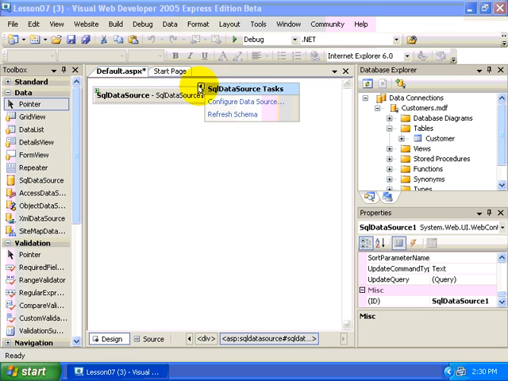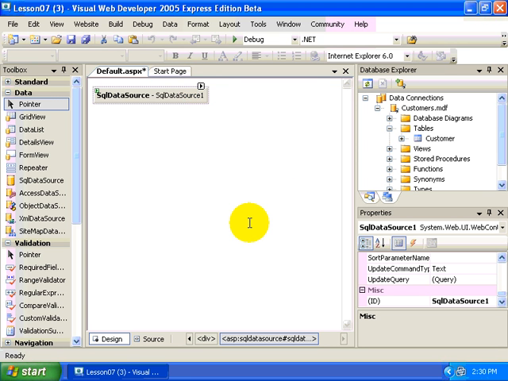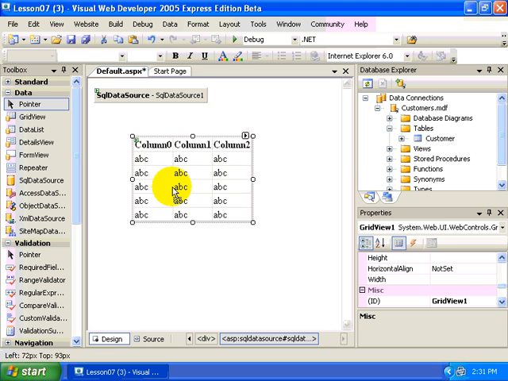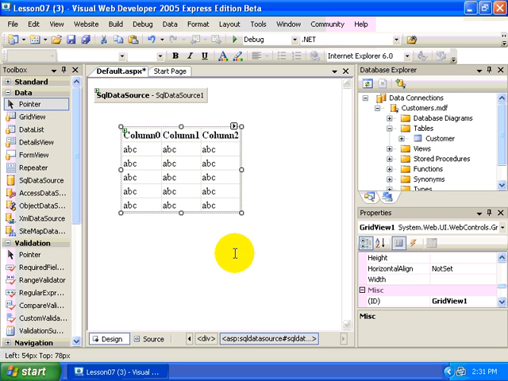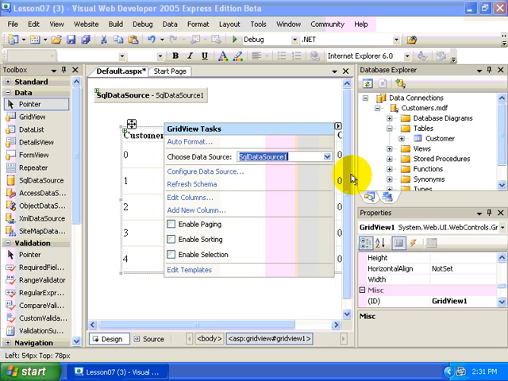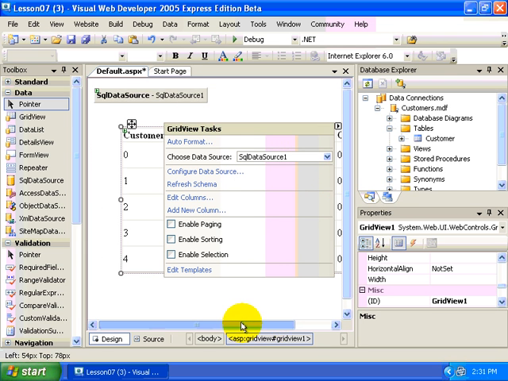I'm going to go ahead and just close that Quick Tasks menu item, and then I'm going to drag and drop a grid view onto my designer surface. And a grid view is just a very easy way to display the data that's retrieved from a SQL data source. So I'm going to look at the quick tasks for our grid view. It allows me to select a data source. We can create a new data source from here, or we can select an existing one, SQL data source 1, which we have. And notice whenever I select that it automatically updates behind the scenes.